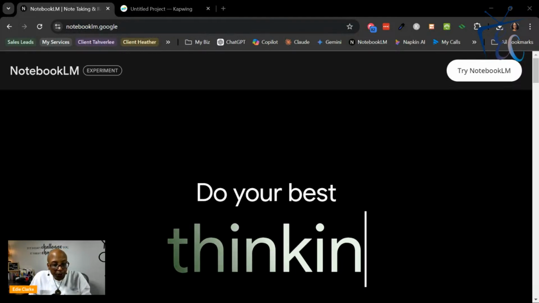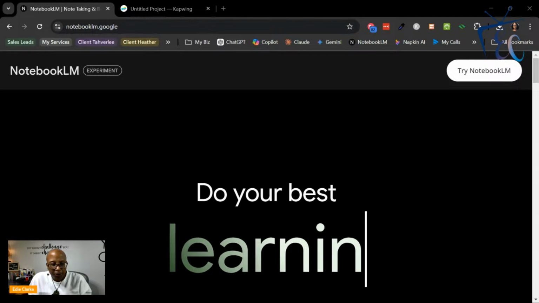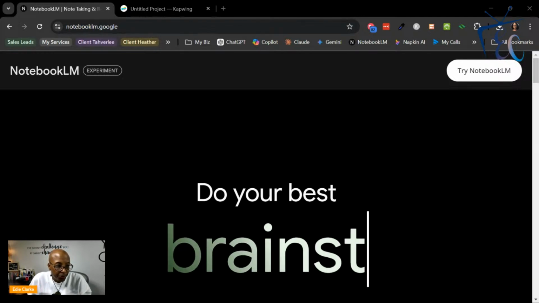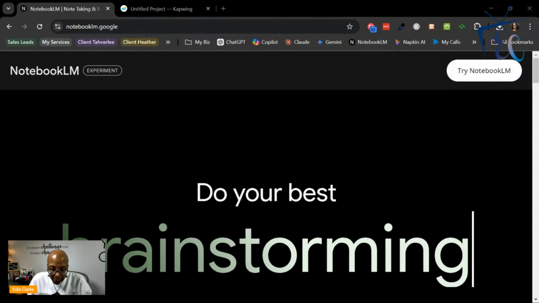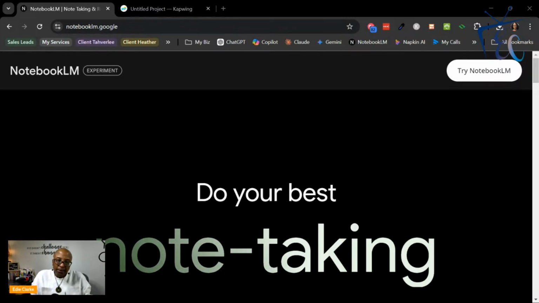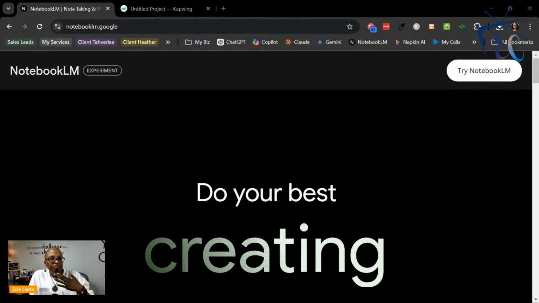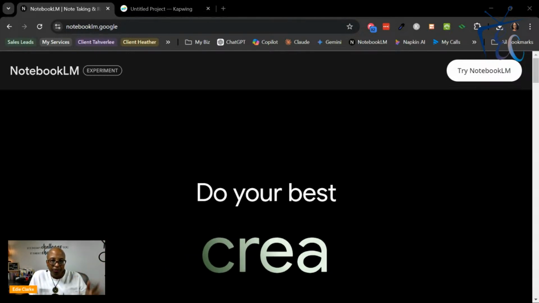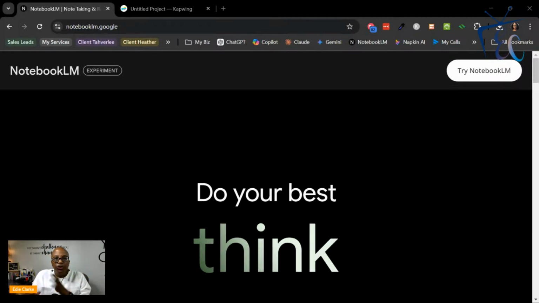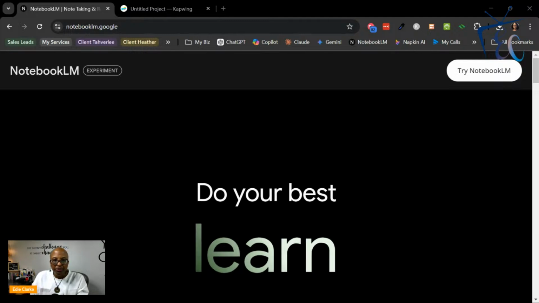So Notebook LM is in the experimental phase still. As you can see, it says Notebook LM experiment on the screen, and it is designed so that you can use AI to help you generate a myriad of information. Now, unlike ChatGPT, you don't go into Notebook LM and just ask it to do things for you.